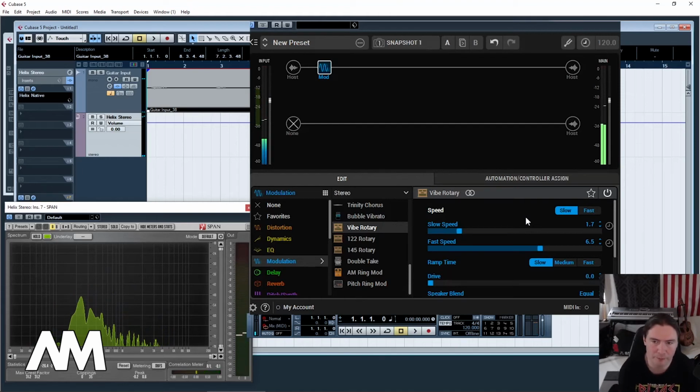It's subtle, but if you have an actual Leslie speaker and you hit the fast knob, it's going to start spinning the speaker faster, but it's not going to instantaneously speed up to that level. There's a little bit of a ramp up time, and you can control that right here, for how long it takes to reach the fast speed versus the slow speed.